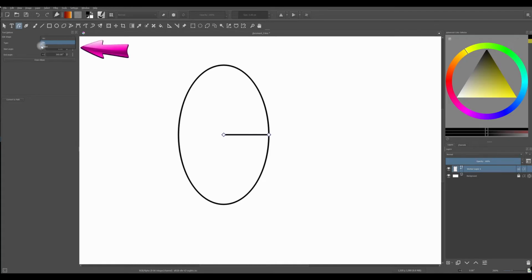Go back to the drop-down menu and this time select Chord. This time, grab the only node you see and move it slowly until you have 3 nodes. Now you can edit your shape. To close the shape, click on Close Ellipse as usual. And now we are going to make further changes. For that, we need to click on Convert to Path.